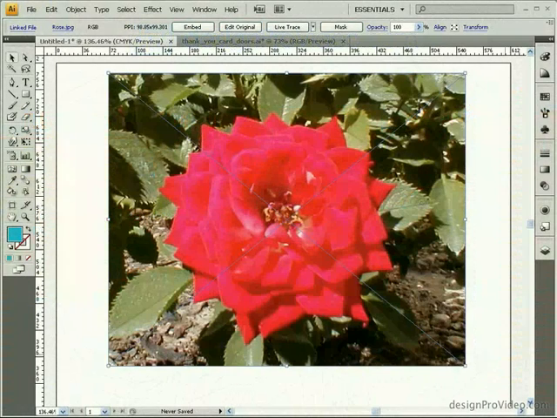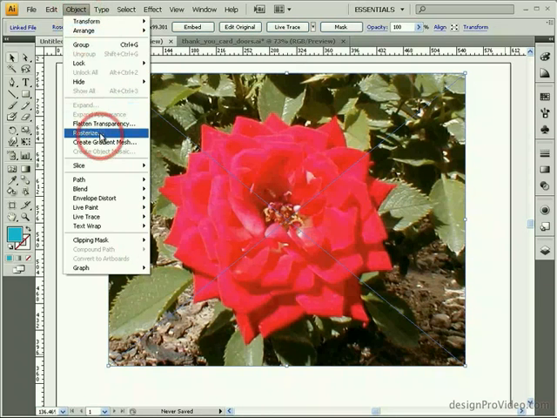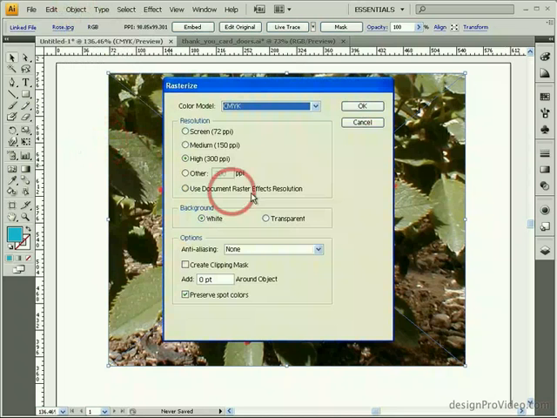Illustrator has a great new feature for creating object mosaics from pictures that are loaded in. Before a picture can be converted to a mosaic, it needs to be rasterized. But you can do this using the Object Rasterize menu command.